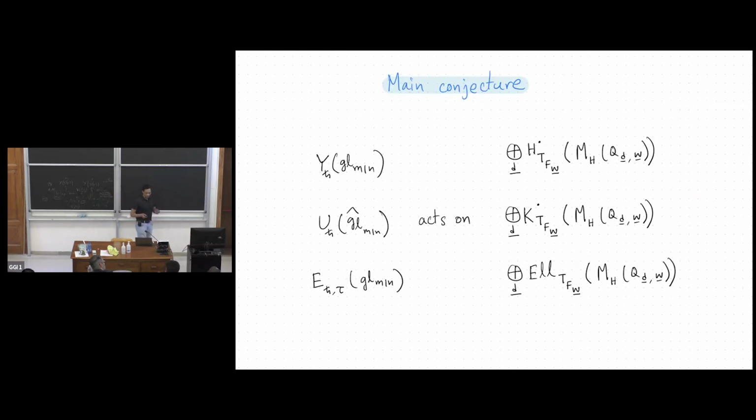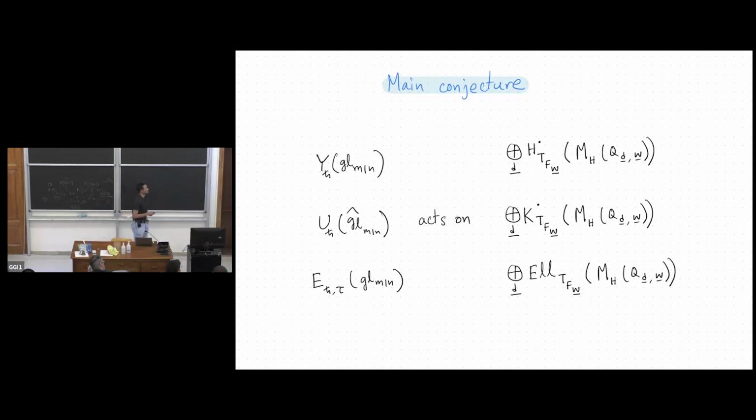I'm sorry, I think the spectral curve has a different meaning. So I have to remind myself to keep saying the space of spectral parameters. Depending on the choice of the spectral parameters, we should find an action of this kind of quantum groups on this kind of cohomologies. So for C, it's a Yangian acting on ordinary cohomology. For C star, it's quantum affine algebra acting on K theory. And for the elliptic curve, it's quantum elliptic algebra acting on elliptic cohomology.